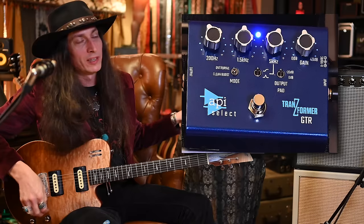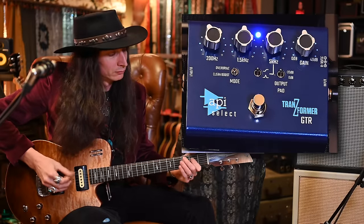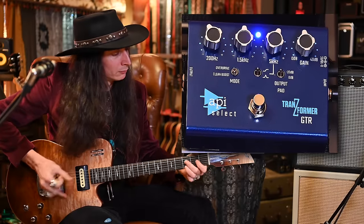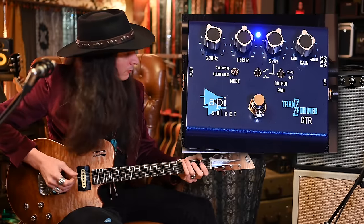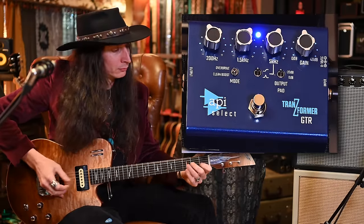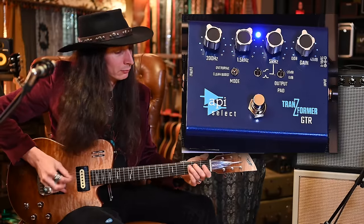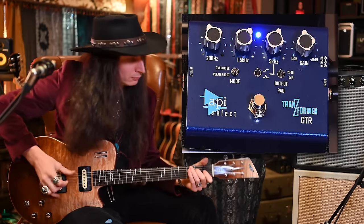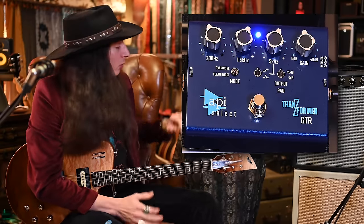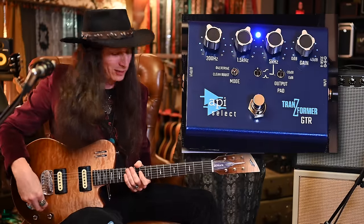All right, here I'm going to go without any boost or cut in the mids so you can hear it. Sounds good. Let me boost it up a little bit. All right, so I've got everything pretty much where I want it, but I'm going to go through while playing and just sort of tweak everything one last time, make sure everything is exactly in place.